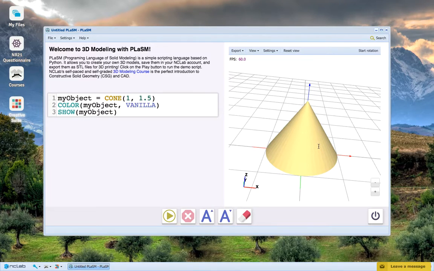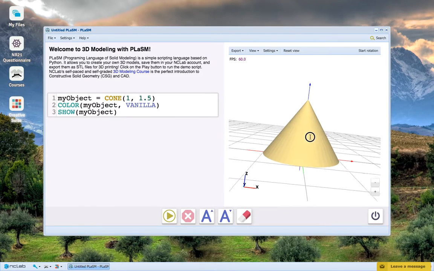Both the cone and the cylinder commands can take a third parameter, which can be used to adjust the number of flat faces that are used to approximate their outer curved surface. By changing this, you can change the smoothness of the surface, or with lower numbers of faces, you can create new 3D figures altogether. I'll show you how this works with cones first.